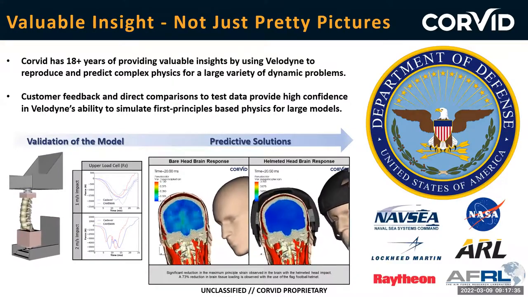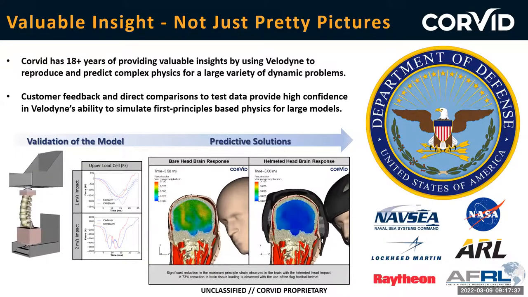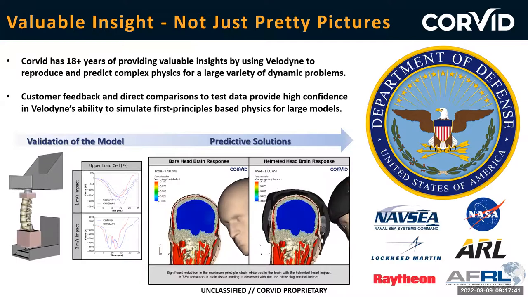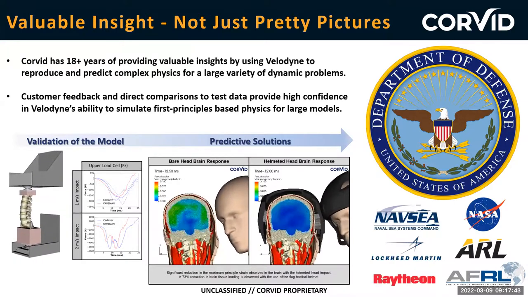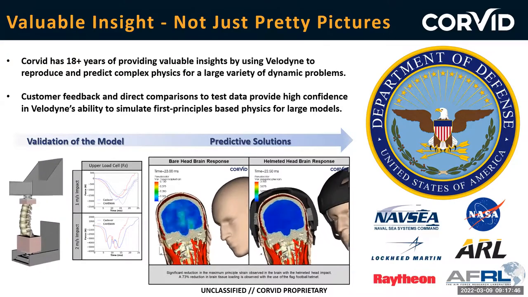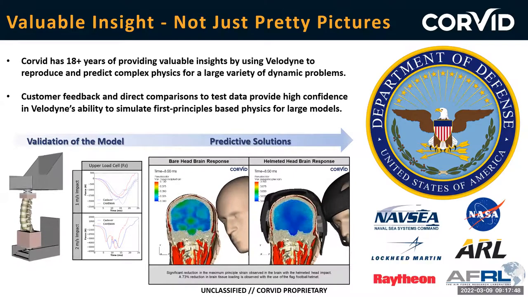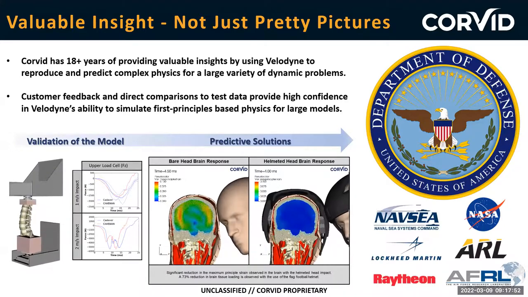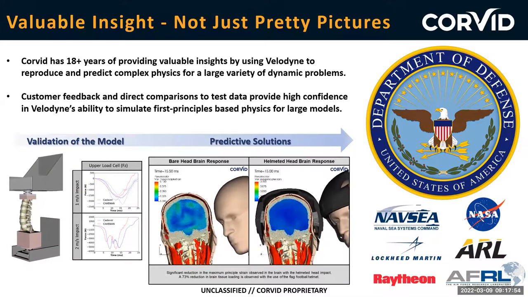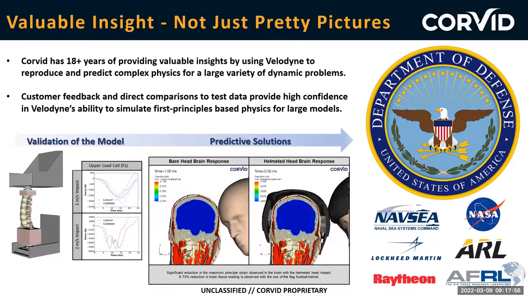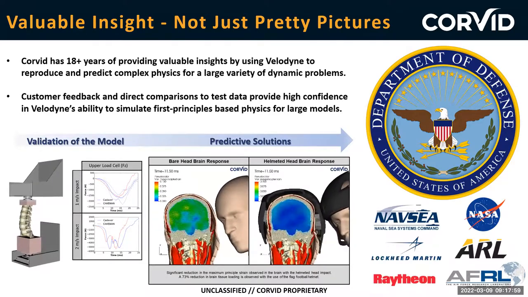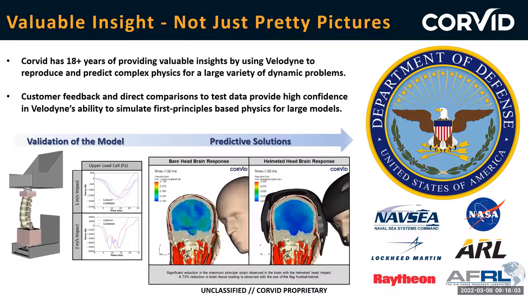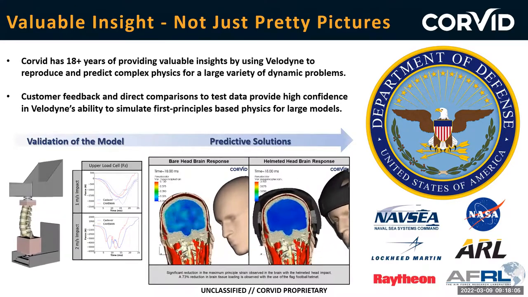So as Ryan mentioned, I put a ton of videos into these slides, but Velodyne is really so much more than just pretty pictures. We have proven Velodyne's accuracy against test data in support of Catalyst DoD efforts. These efforts have been aimed to protect our country both at home and overseas. And for the sake of national security, I can't show you guys any of those results, which is a real bummer, because these are some of the most exciting projects that we work on here in-house, and it has some of the most complex physics.